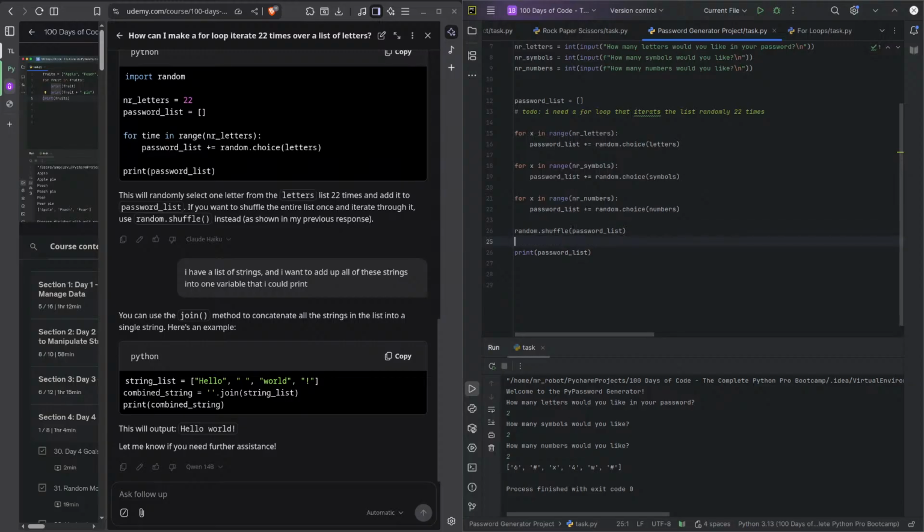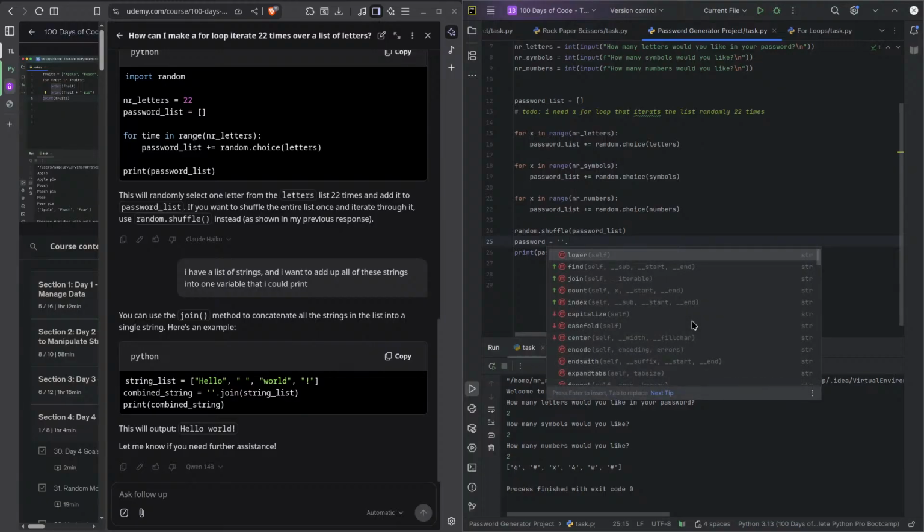We are going to shuffle the lists first, and then we are going to define the password variable, and this variable is equivalent to two empty quotes like that, and then we are going to use the join function.